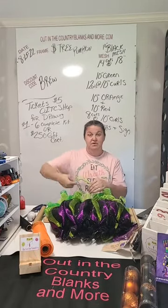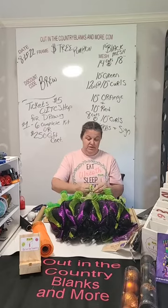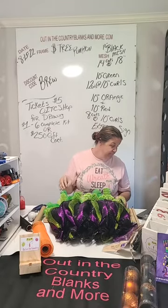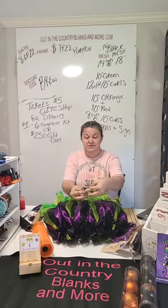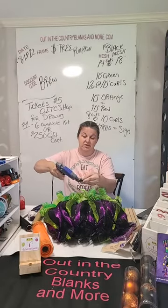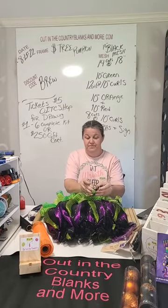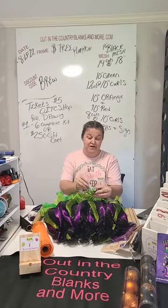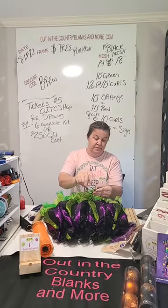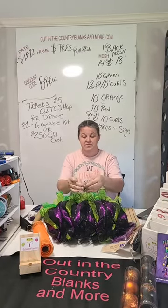So there's that. Curl it up as short as you want it. Just like so. Pull it out and add your spider. And like I said, you add your little spider to it just like that by just putting a glob of glue in the middle. Holding it down, preferably not with your finger. Not cheap, economical. There you go. So, there is your spider.